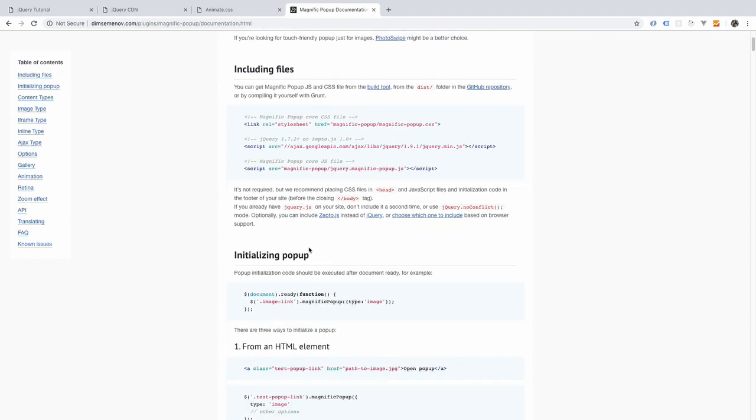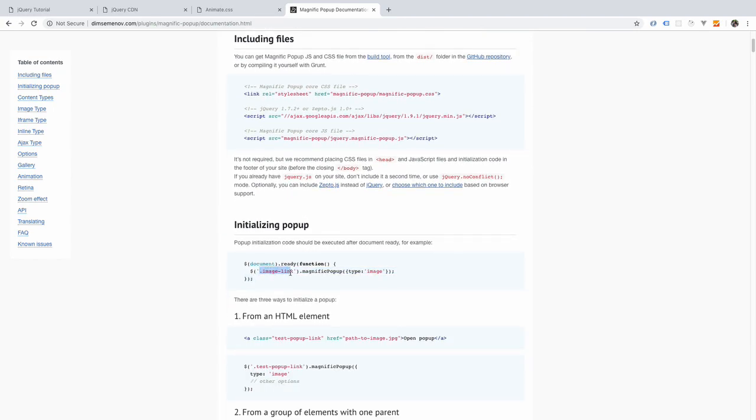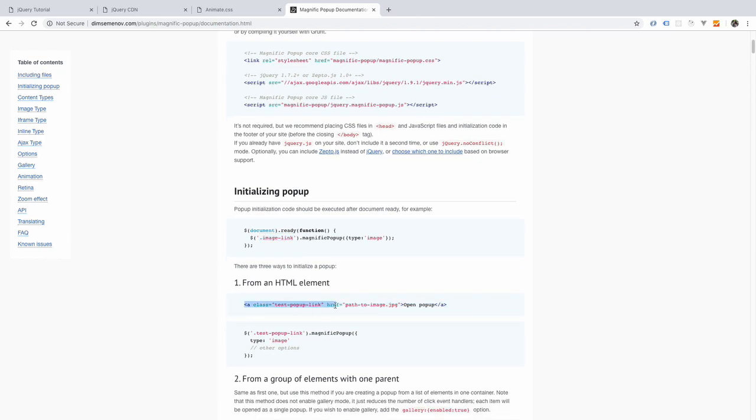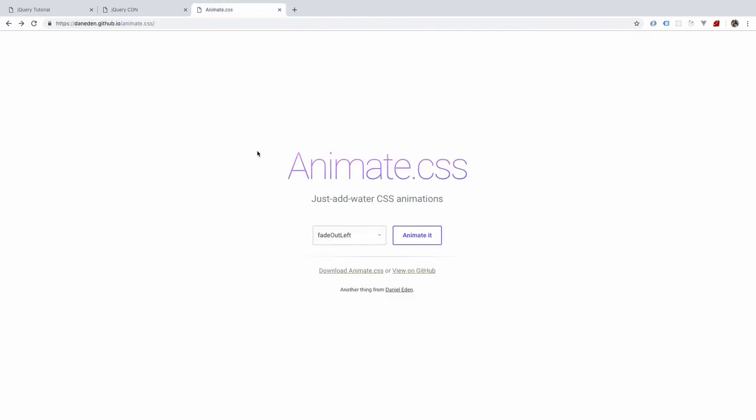Usually you need to have a certain container on your page, like one HTML element with a specific class. It has to be this class, and that's how you can start using those plugins.